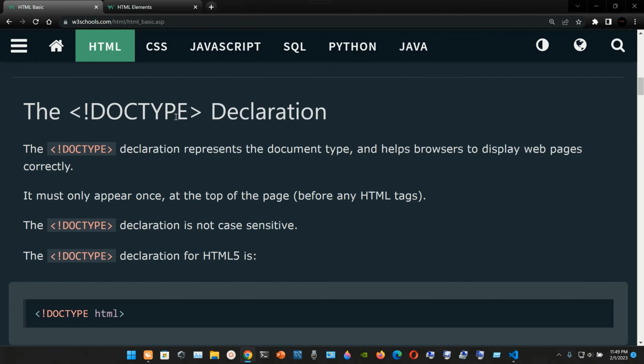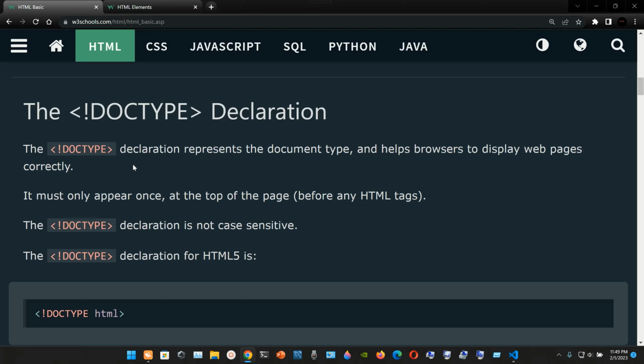Inside of the angle brackets, using the exclamation mark, we have the word doctype. The doctype declaration represents the document type and helps browsers to display web pages correctly. It must only appear once at the top of the page, before any HTML tags. The doctype declaration is not case sensitive.